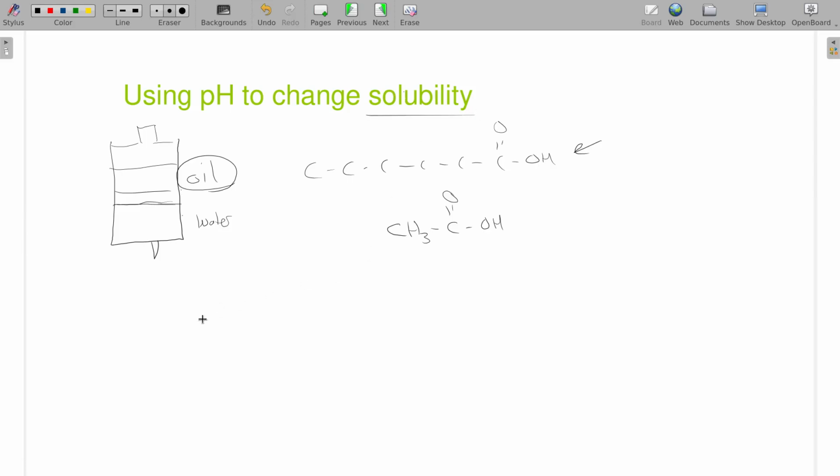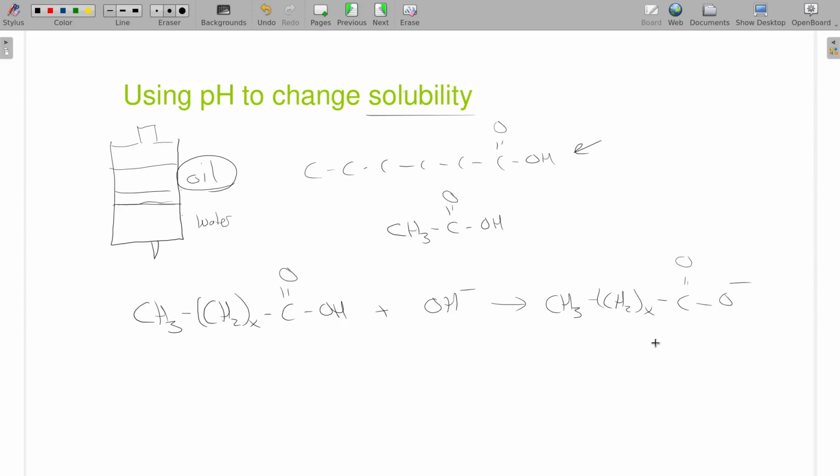And why is that? Well, let's think about this. I'm going to condense this. I'm going to have a single CH3 and then a CH2 in parentheses with an X. So it's a really long molecule. Well, if I treat that molecule with a strong enough base, I'm going to turn this carboxylic acid into a carboxylate, so the conjugate base of it.